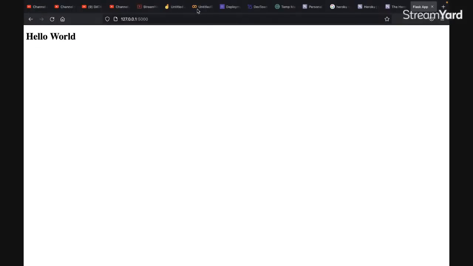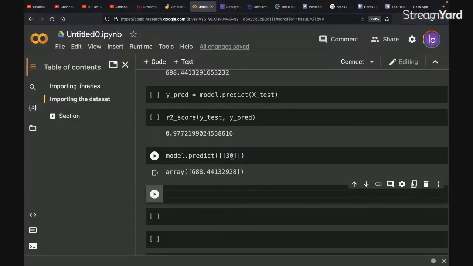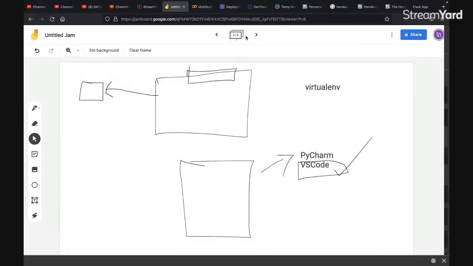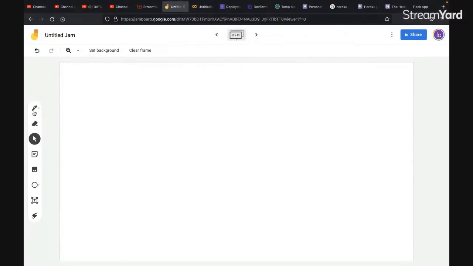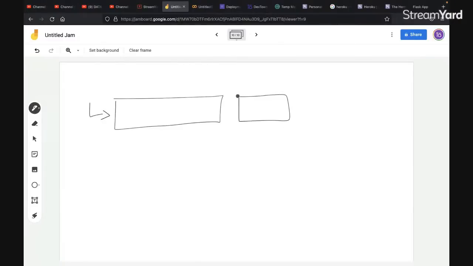Now what we are going to do is, we know that we need to predict our values, right? So we are going to create a front end in such a way that we are going to have a text field. In this text field, we are going to ask the user to give us the temperature, and then we are going to create a button as well. As soon as the user clicks on this button, we are going to take this value and feed it to our machine, and the result that our machine provides, we are going to show it over here.